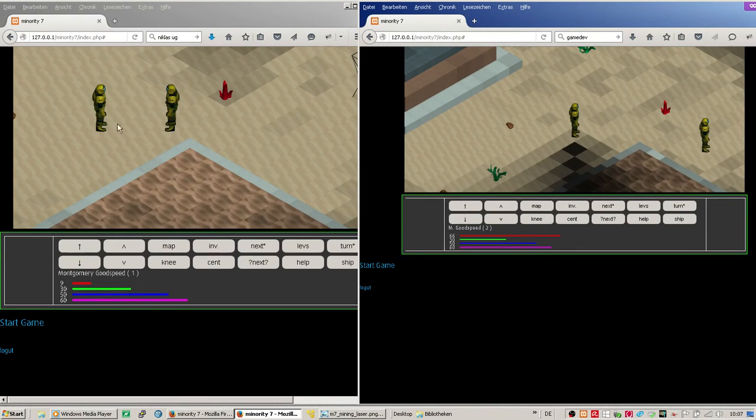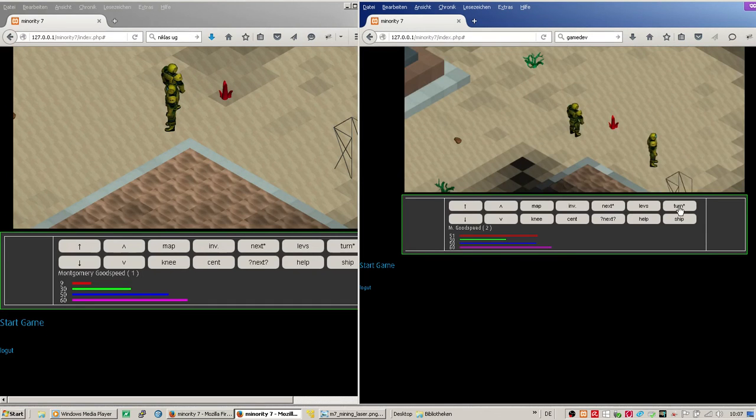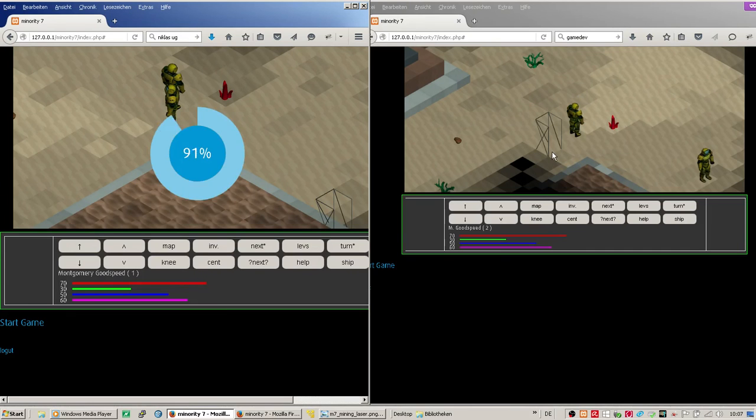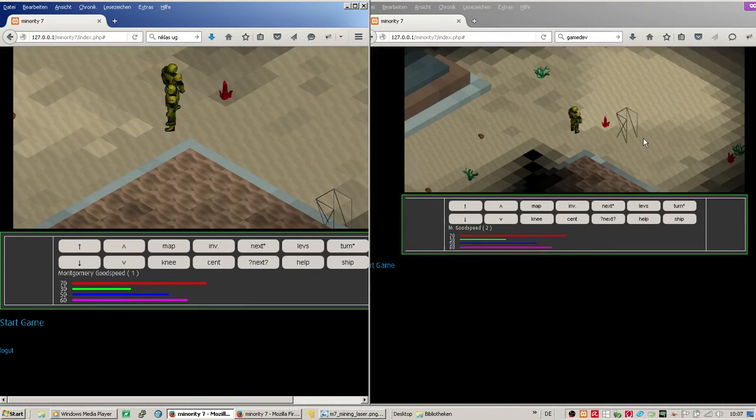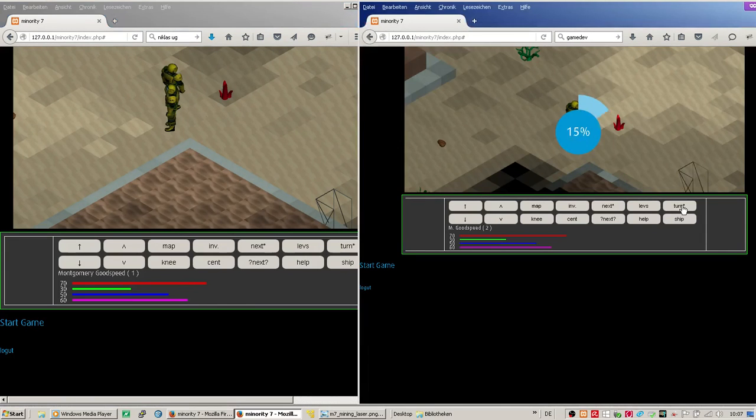And you see that the movement is the same on both sides. But right now I realize my message pipeline seems to be a bit laggy. Anyway, if I move him around, you should see him move in the other window as well. There's still some delay because I'm running it now on the same machine with two windows. This always leads to some problems. Doing it on two different machines doesn't cause so many problems, but I wanted to keep it like this right now. Let's see, now he's catching up with the message events. Hopefully he will bring him back to us. Let's give it one more try.